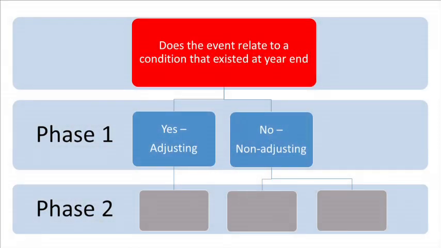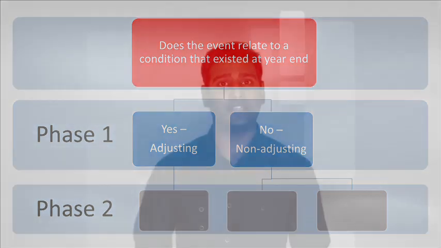The first phase for dealing with events after reporting period is to decide if they are adjusting or non-adjusting. The second phase would be to determine the appropriate accounting treatment. We will address each phase later on. If we arrive at the incorrect conclusion for phase 1, that is, if we incorrectly conclude that an event is adjusting or non-adjusting, then the appropriate accounting treatment, which is phase 2, would ultimately be incorrect. So it is important to arrive at the correct conclusion for phase 1.